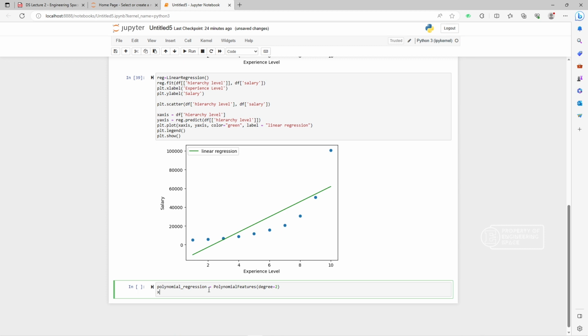After that we also need to define the polynomial fit, which should equal polynomial fit transform, and we put df, and the hierarchy level.